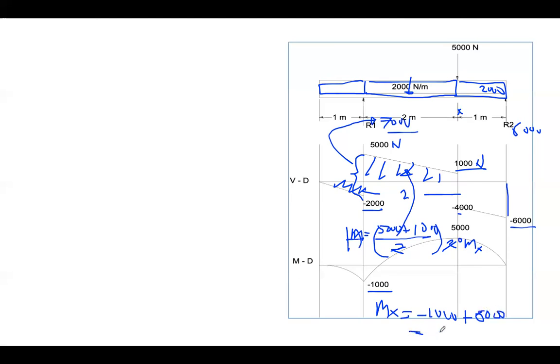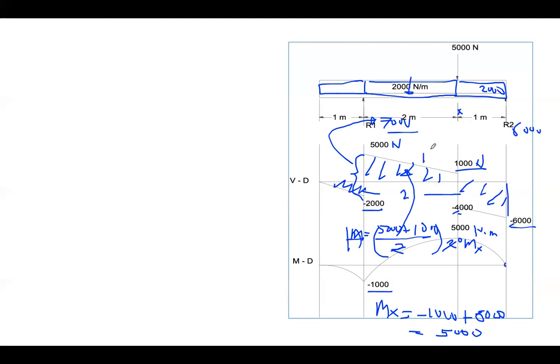So 6,000, you have here 5,000. Ito na yan. Newton meter. Okay, this area should be equal to 5,000. As I have said earlier, area ng trapezoid is just the average height multiplied by this width. Ang width is 1 meter. Average height ng 4,000 and 6,000 is 5,000. 5,000 times 1, that becomes negative 5,000 kasi pababa siya. Evident naman dito ang negative. Okay? So mag-meet dito ng 0.